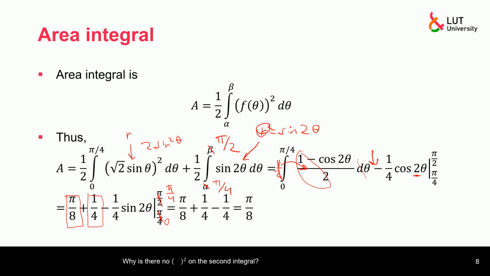And then we had this integral of this cosine part, well half cosine, so it goes to minus 1/4 sine 2 theta. Correct those, and we get minus 1/4. So sine 0 is 0, and sine 2 times pi over 4 is sine pi over 2, which is 1. 1 times minus 1 over 4 is minus 1 over 4. These cancel each other, and all we have left is pi over 8 from this half part.